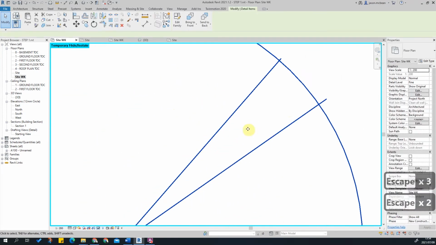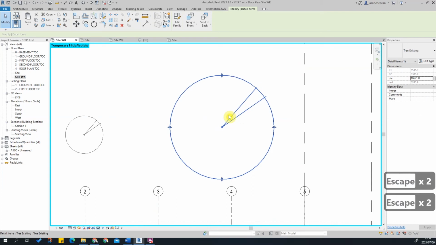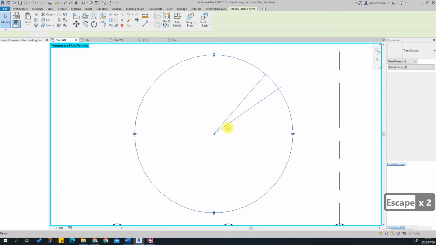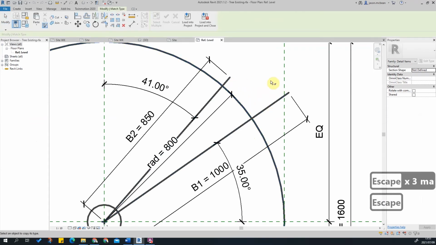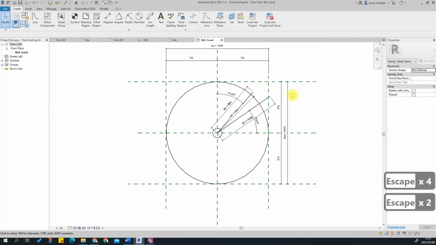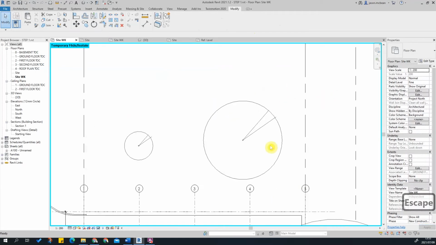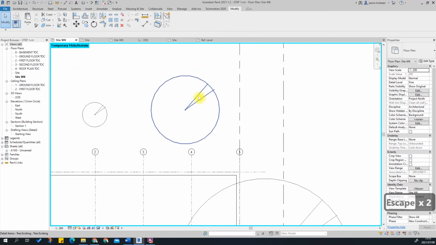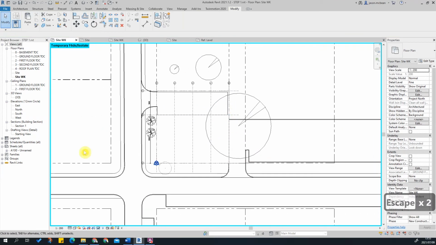I just noticed there is a slight error with this tree symbol. I might want to change all of those to black. Just to show you what's going on, I will address this myself. I'm going to go and edit the family. These should all be the same, so match, that must be on the same layer. That's all that's happened. I'm going to save this file. Yes, I'm going to replace that family and load it back into the project. Step 1, site, press OK. Override existing version. Now they're all gray and they look good. So that I will fix so that the families that you get will work correctly. So I'm going to quickly go and add all the trees that I need.